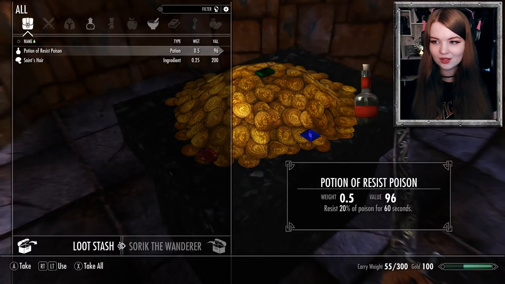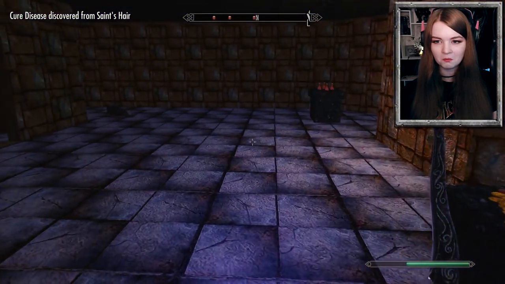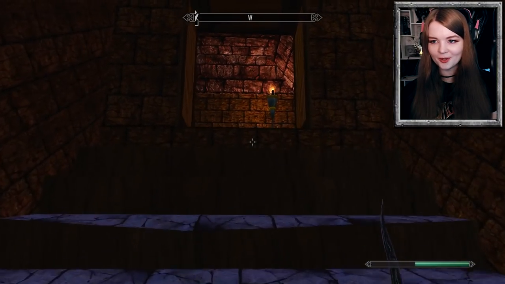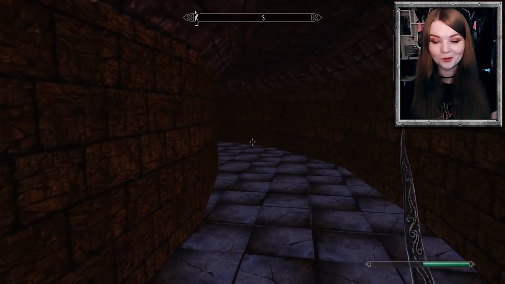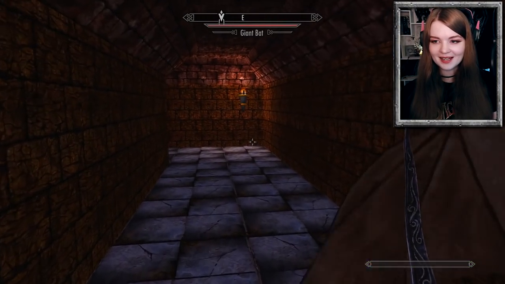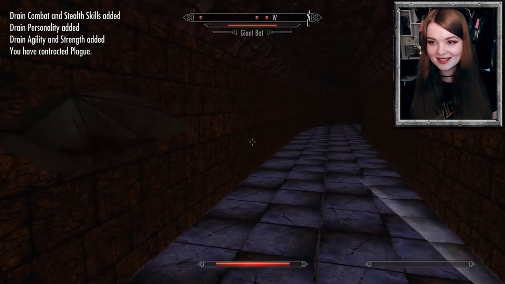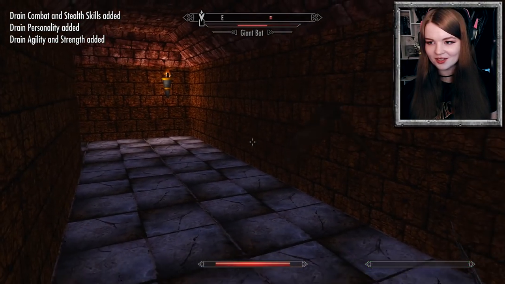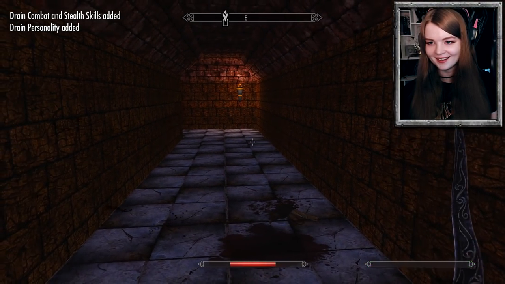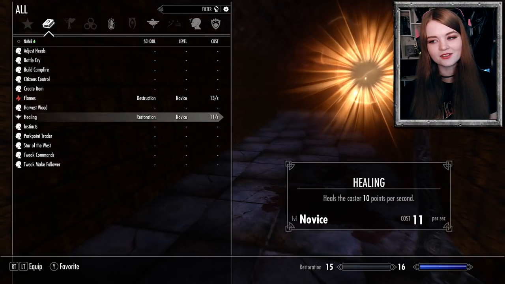I'm just gonna take all of this real quick. I'll eat that hair, sure. Okay then, something is making a horrible, horrible little sound. This is so freaking cool. I love this already. Whenever I heard of it, I didn't know that it would be... I've contracted plague! I'm catching all the diseases! Great job, Sorik! I can't even see this stupid bat. Oh god. I'm in danger. Okay, I still do... This is very un-Sorik, though.